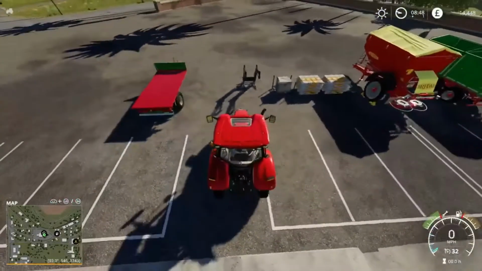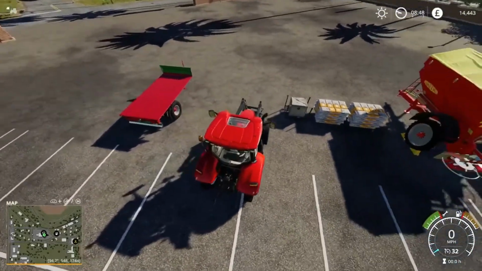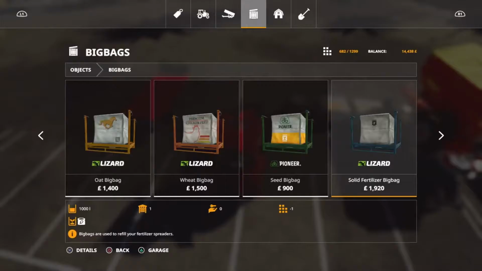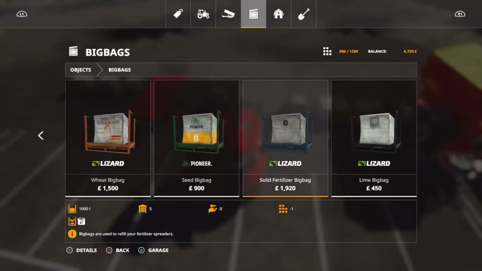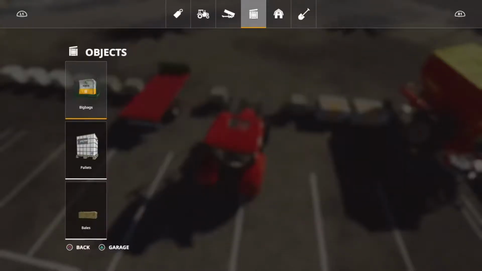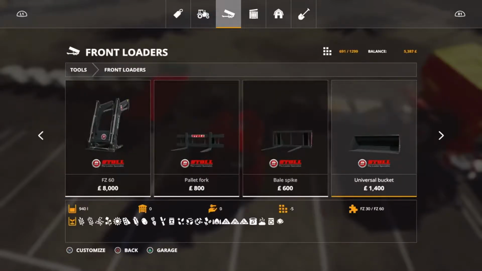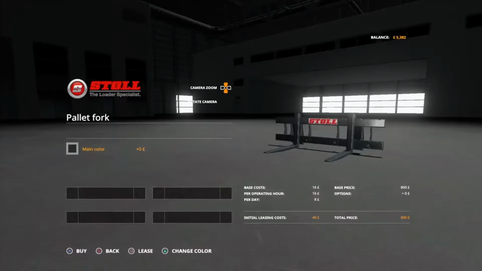Hopefully we can get away without needing a weight first of all. So we're going to need a pallet fork and some more bags. So we'll go and get some big bags. 5, that'll do. Obviously, we could do lime as well. We need that, don't we? Get a couple of bags of you. Might have to make a couple of trips, but no worries. So next we need a pallet fork. Yeah, we don't have the CSE pack, so we can't use that. So pallet fork it is.